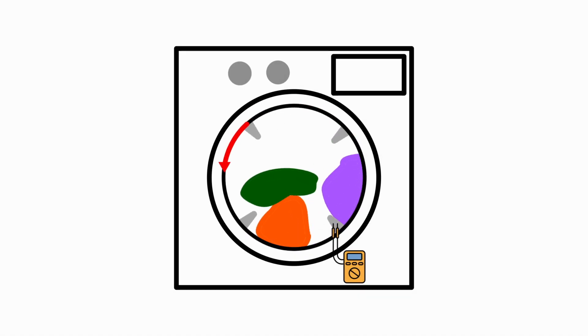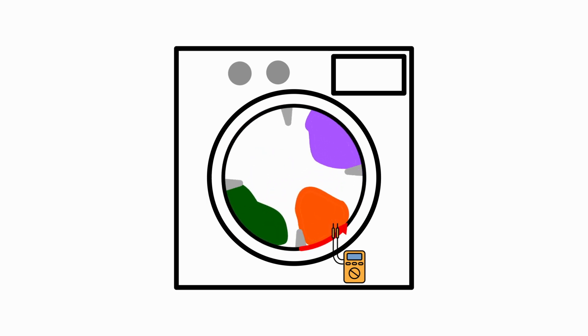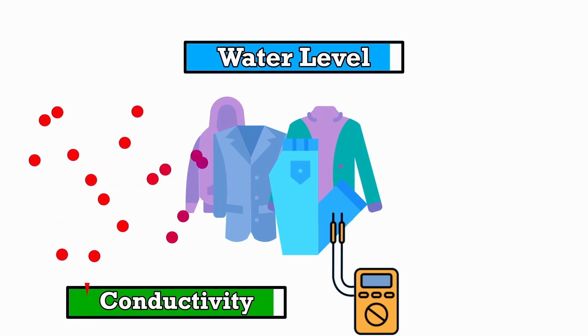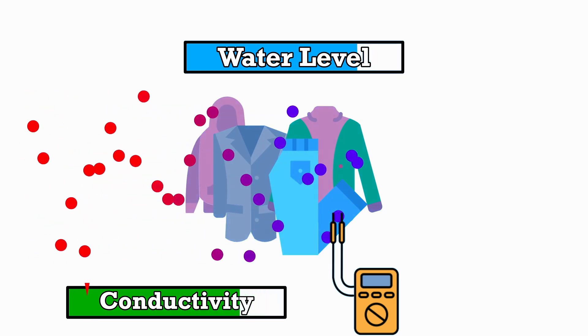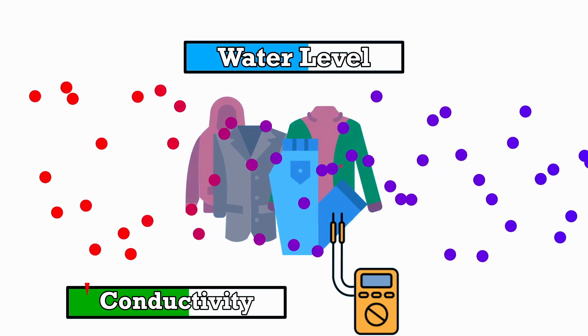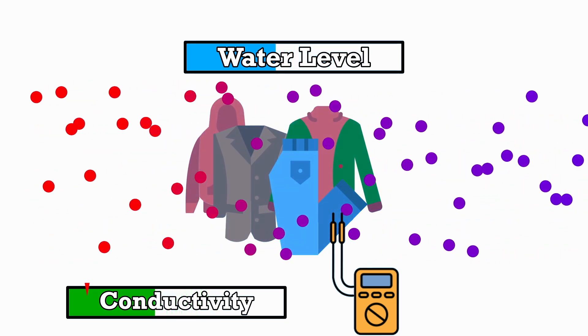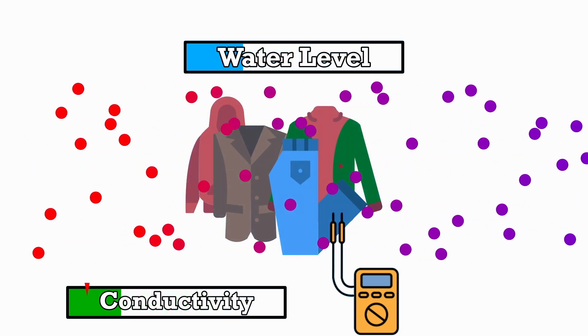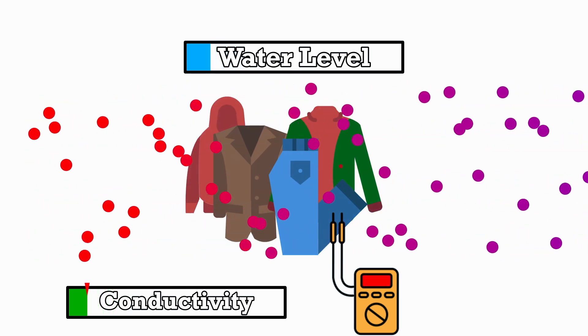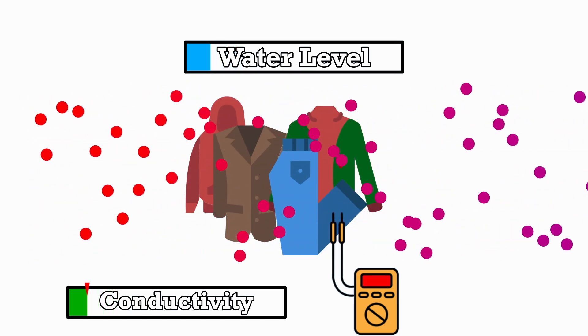Another very clever way of measuring how wet the items are in the drum is the conductivity sensor. This works by having two exposed probes inside the drum. As wet pieces of clothing pass over them they touch the probes and the water inside the clothing acts as a conductor of electricity between the pieces of metal. This completes the circuit and the conductivity can then be measured. The more water there is in the clothing the greater the conductivity as the electricity will flow easier. When the clothes dry the conductivity drops and at a certain threshold the sensors will cause the machine to shut down and finish the cycle.